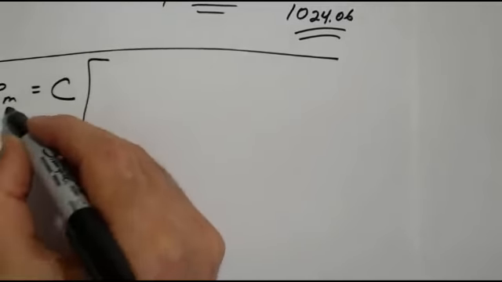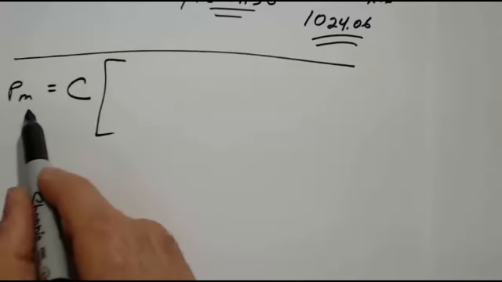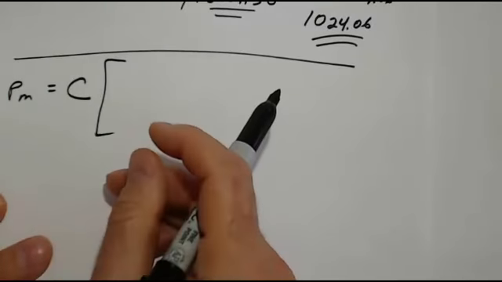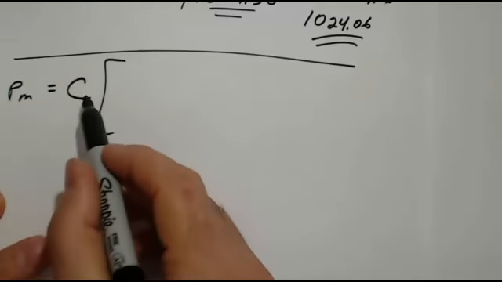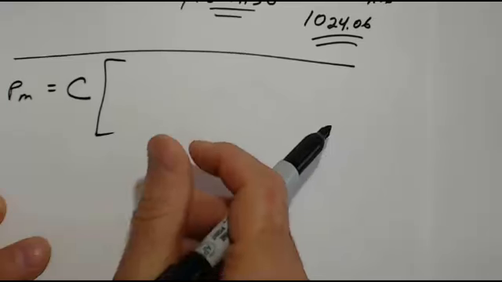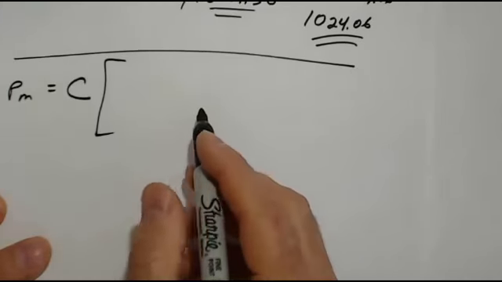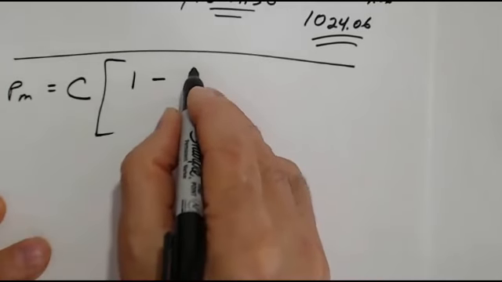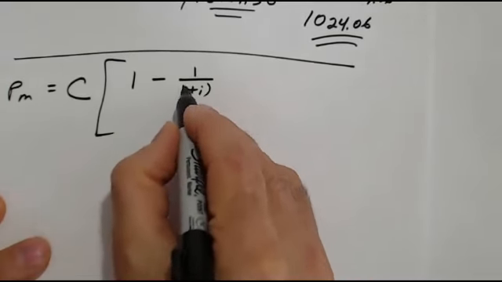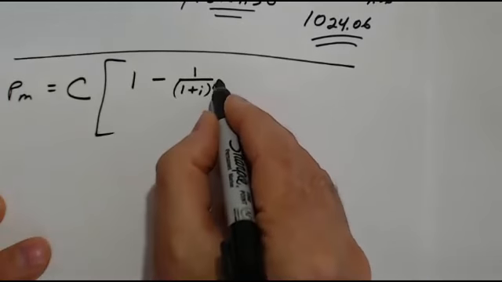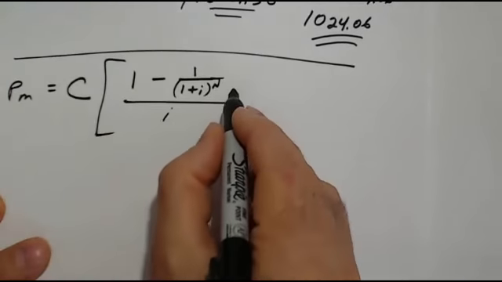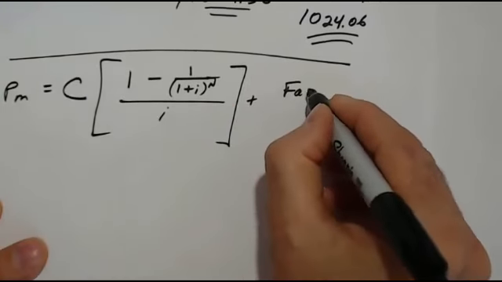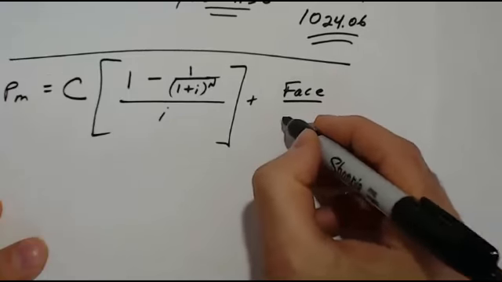So what I'm saying here is the market price of a bond is equal to its coupon payments. The coupon payment is simply the par value times the coupon rate. If it's an annual bond, and you chop that in half, it's a semi-annual bond. I'll talk about semi-annual bonds in a minute. You remember this from your previous finance course, or something like this. The formula can be written in a number of different ways. Not only can the symbols change, but the actual way the formula is written can be different.